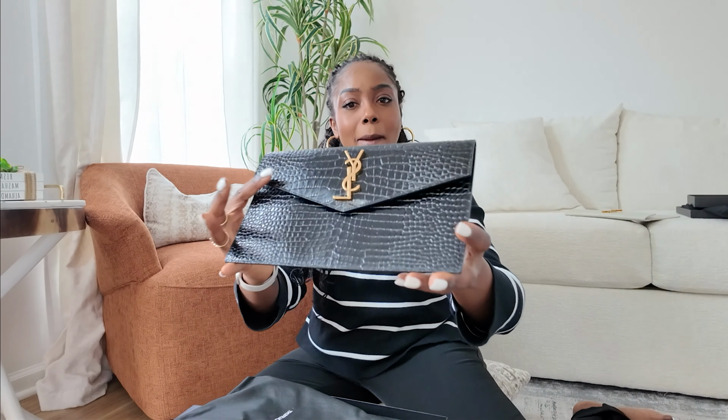This is supposed to come with a little clutch as well. So the fact that I didn't get the other clutch in black, I think it's not bad because this one is supposed to come with a clutch. I think this is a stripe. So this is a stripe. Just a regular black stripe, I guess. I love me some stripe because I like to be classy once in a while, but to the core of it, I'm a tomboy. So I love to wear my stuff.